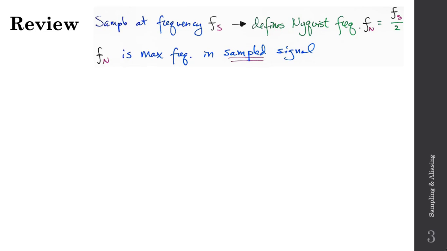If we have an analog signal input to our ADC, and we're sampling that input signal at some frequency Fs, we can then define a Nyquist frequency. And the Nyquist frequency Fn is equal to Fs over 2, so it's 1/2 of the sampling frequency. Thus, the Nyquist frequency defines the maximum frequency content I can expect to recover from the sampled signal. So I have an input analog signal input to my ADC at some input frequency, and I'm sampling that signal with my ADC at Fs. As a result, I have a Nyquist frequency Fs over 2.